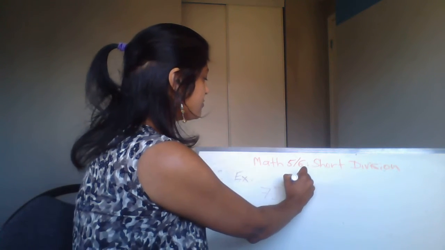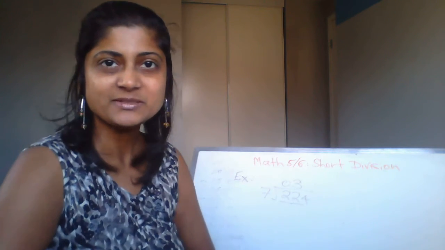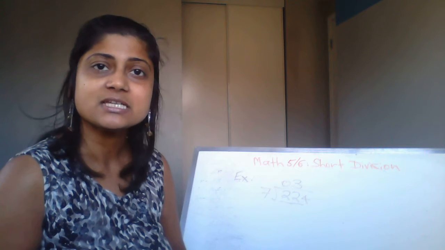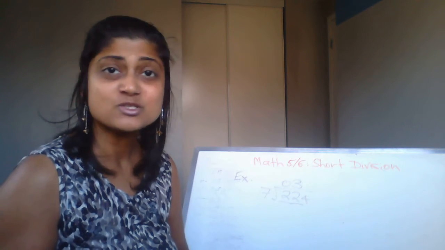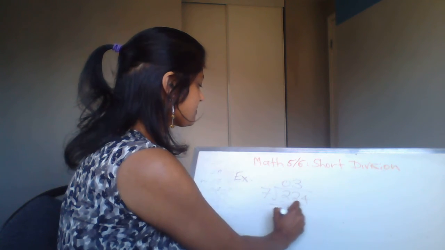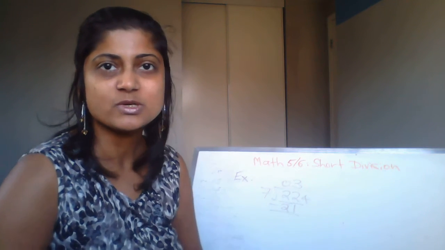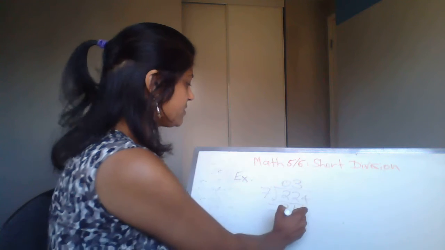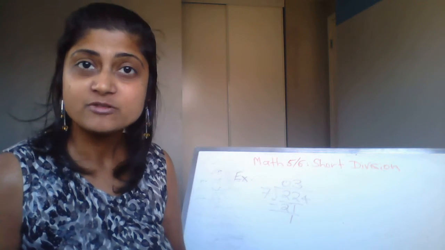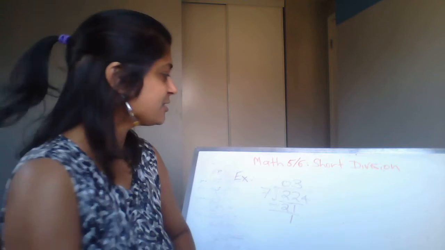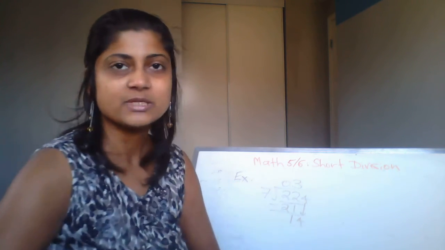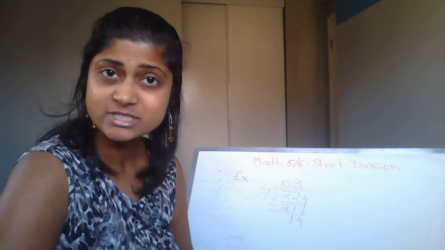How many times does 7 go into 22 without going over? I'm going to count by groups of 7. I'm going to use 3 groups here, and I'm doing 7 times 3, that is equal to 21. And when you subtract the two numbers, I'm just doing 22 minus 21, which is equal to 1. Again, make sure you are following these sequence of steps. In the next step, I'm going to bring the 4 down. So now my whole number is going to be 14.